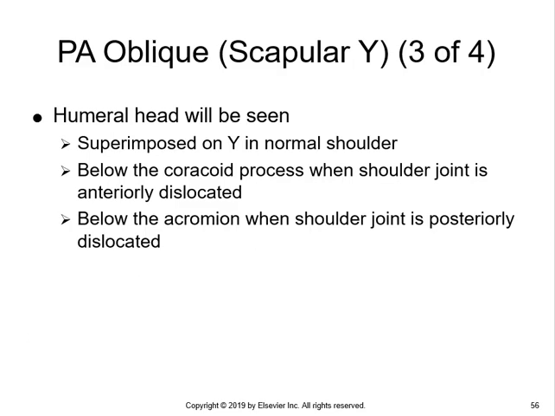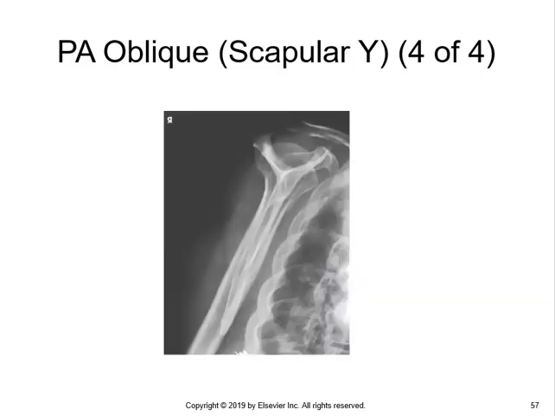Remember, 95% of your dislocations are going to be anterior dislocations. And I'll show you on the image where that's going to manifest. So it should look like that. This is the body of the scapula. And look how hard it is to visualize because the cortex of the humerus kind of blends in to the body of the scapula. So what you're looking at there is what looks like a solid bone with just some overlying features inside of it.